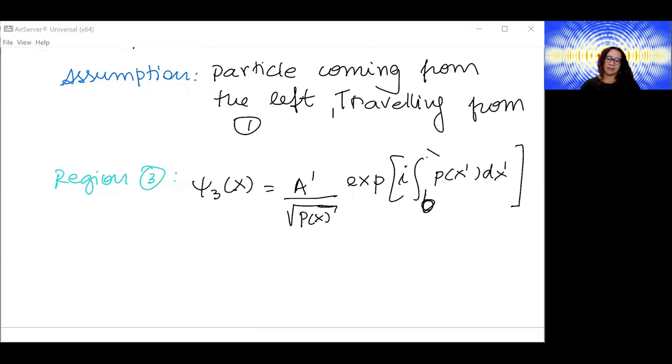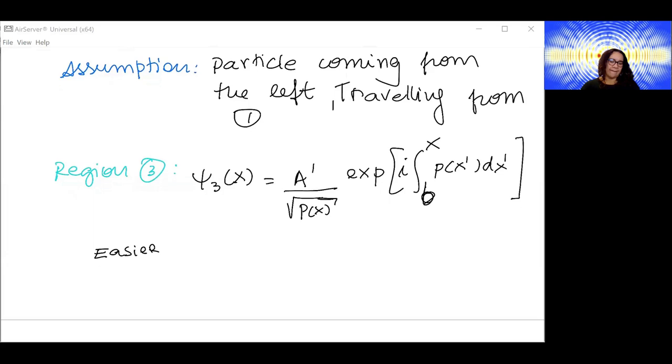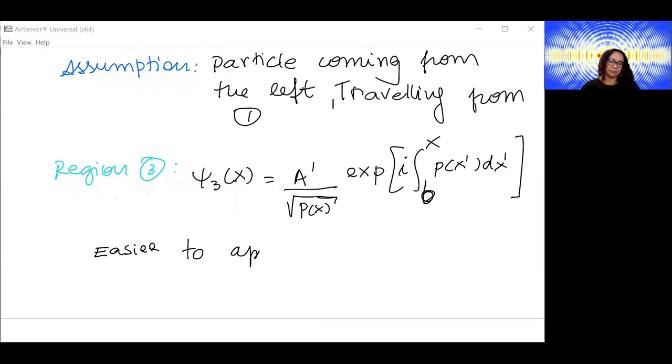B and x. Okay. Now, we are fine with that. And we know that this is arbitrary. And we have seen all these phases that you get in your expressions from the connection formula. So we have some flexibility. And we're going to make a choice of arbitrary constant, which is going to make it easier for us to apply the connection formula.